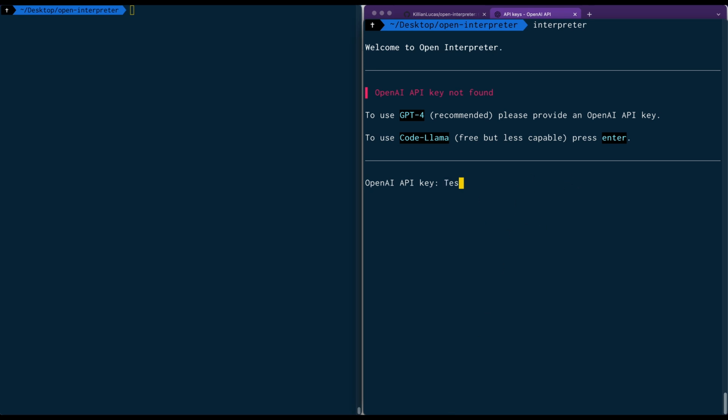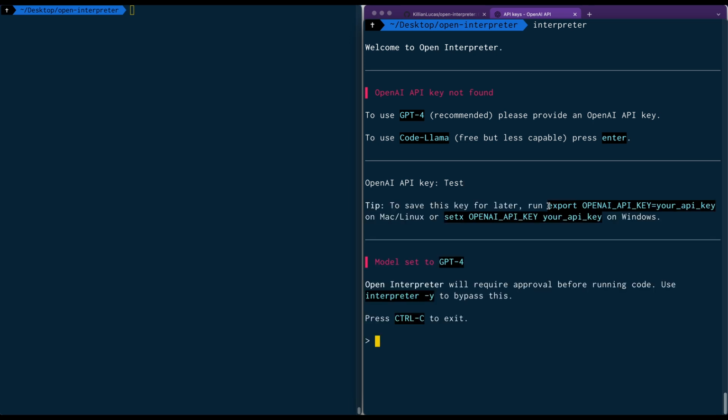Now, the one thing you will notice is, as soon as you run it for the first time and put in your API key, you'll see a tip that says to run this command. Essentially this tip is so that as you exit in and out of Open Interpreter, you won't have to continually put in your API key.